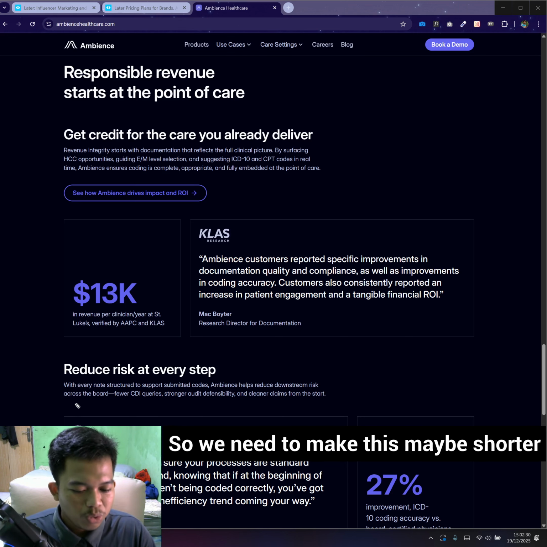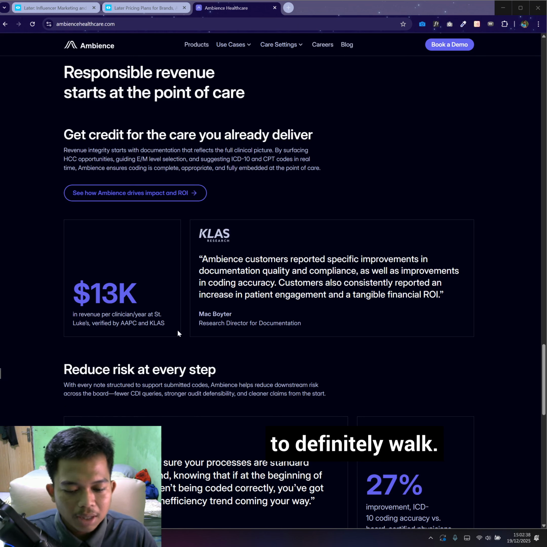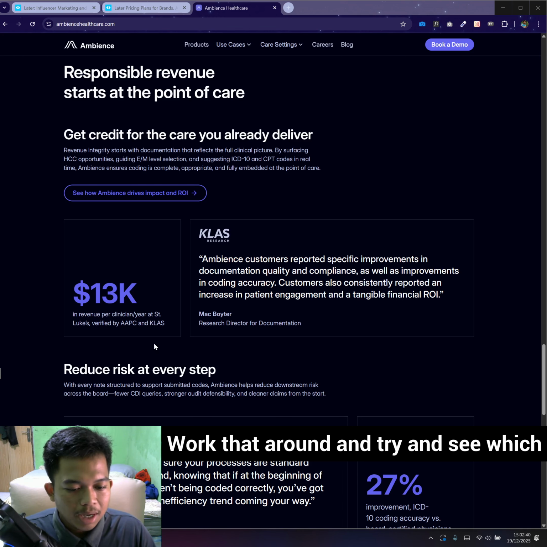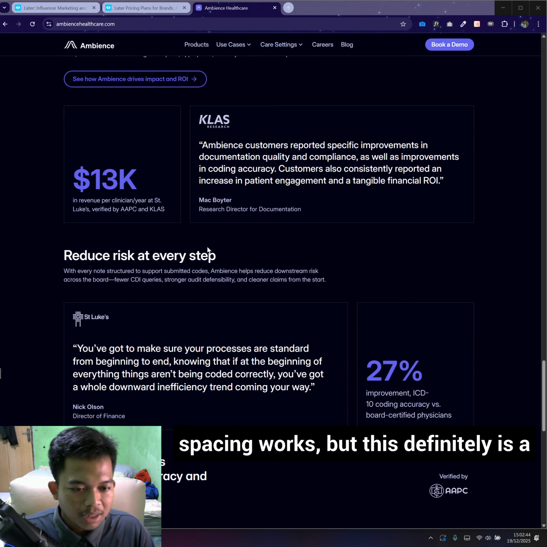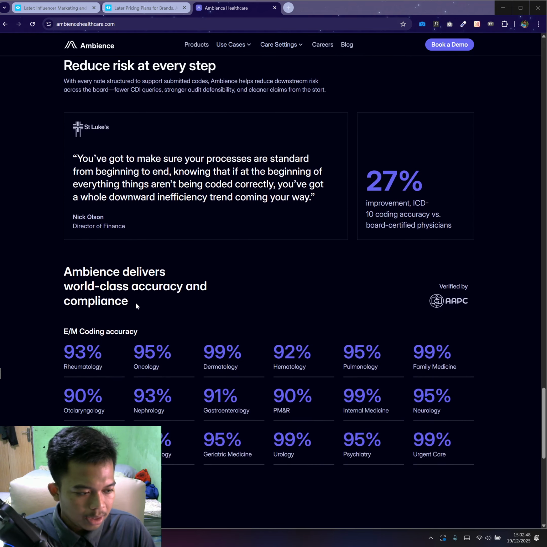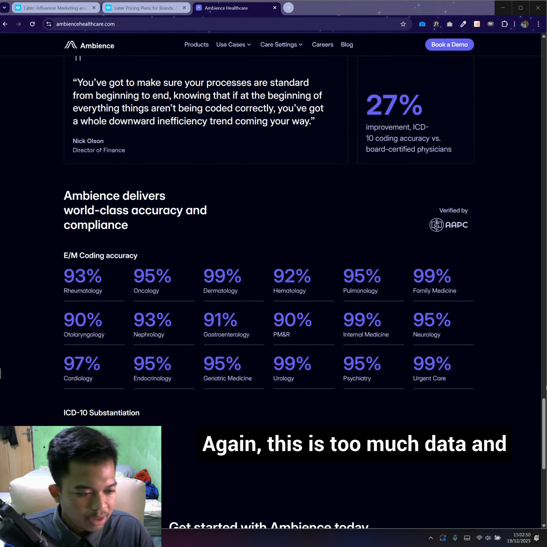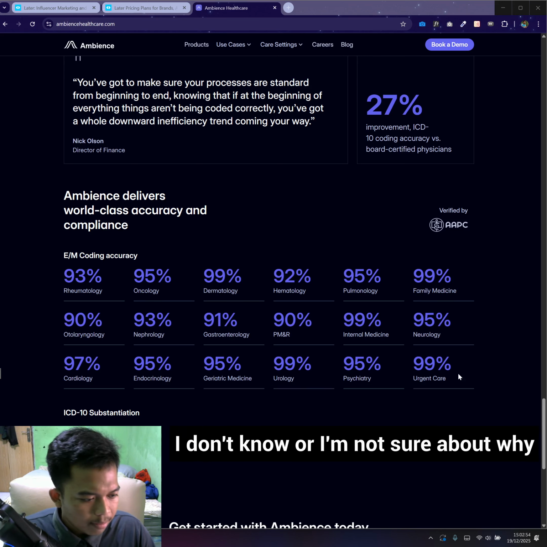So we need to make this maybe shorter and keep this as is maybe, and we need to definitely work that around and try and see which spacing works. But this definitely needs a rework. And again, this is too much data and apparently abstract or random.